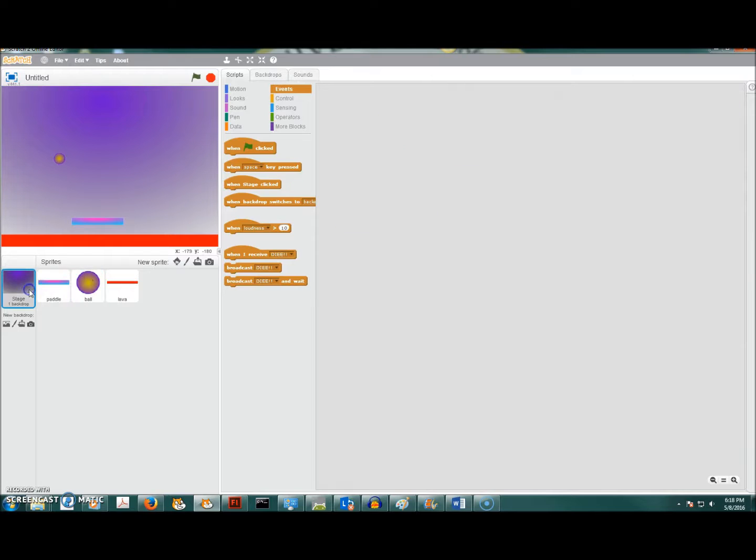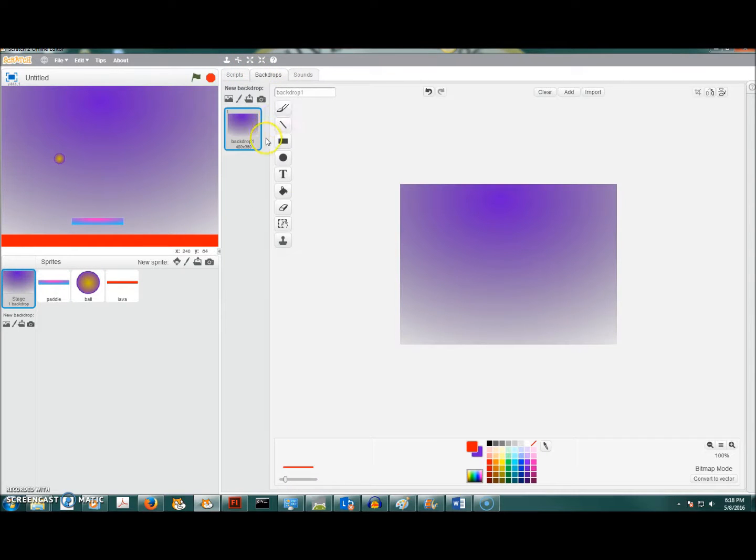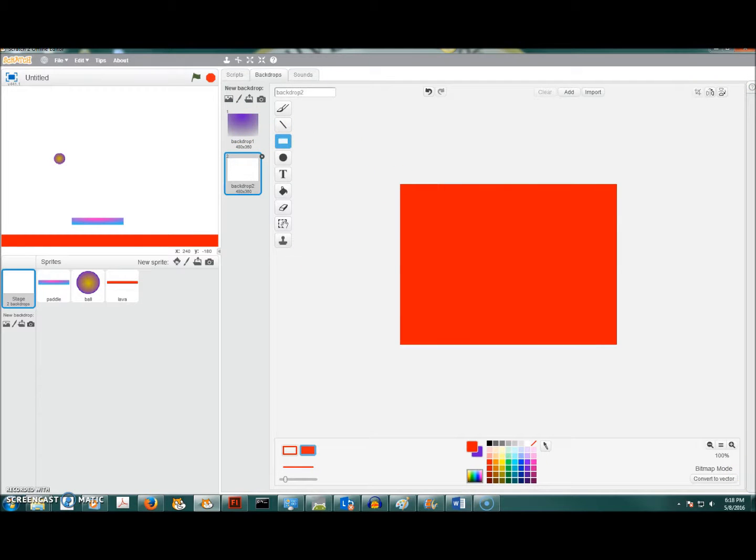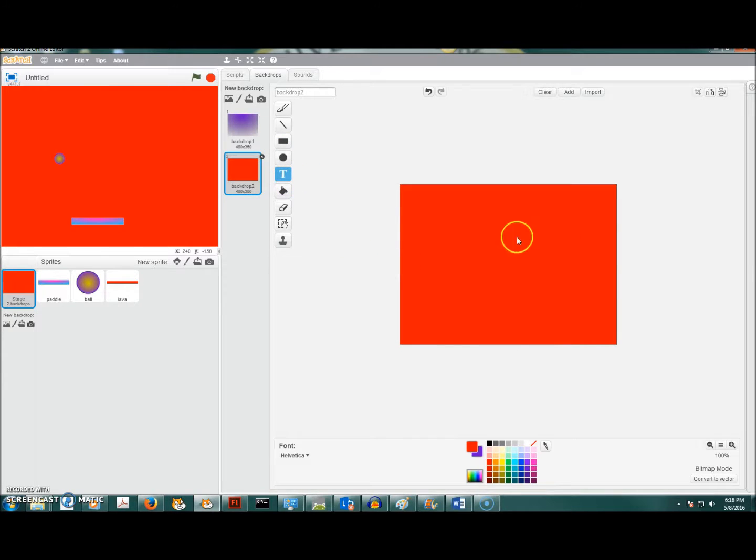Go to the stage and make a new backdrop. Click Paint New Backdrop. Draw a blood red stage and then use the text tool to write You died.